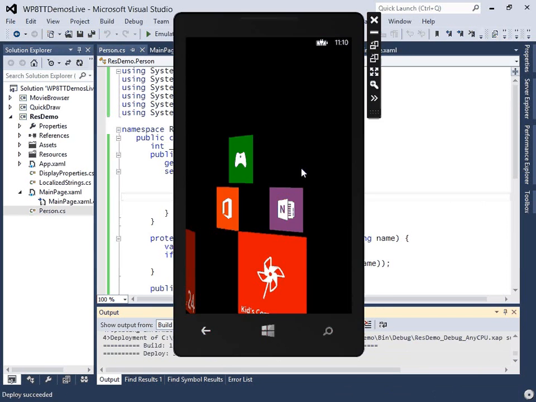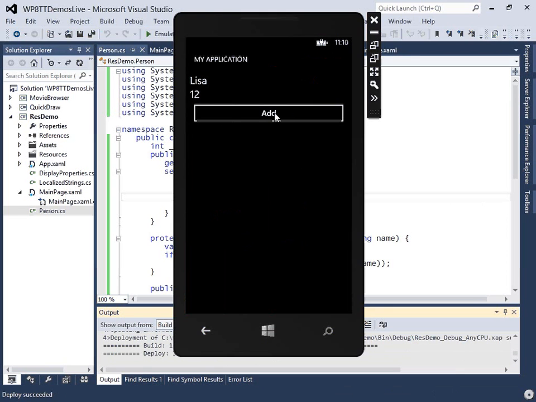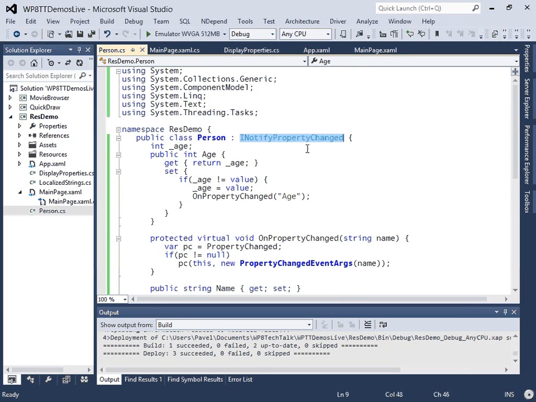So I have to be really careful here. And now we can see the data actually changes and the visual appearance of the age changes as well. So we've got some notifications. This is the common way to do that.